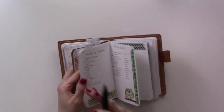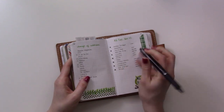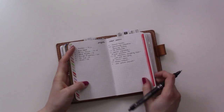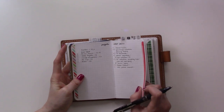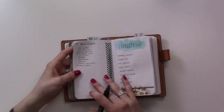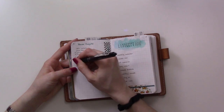It's all these projects. This is the chess tournament on my Hogwarts. I won another one of my matches. I'm just keeping track here of which ones I still am working on. Change of address. Those are some things I need to make phone calls about. Page 16 has house projects. I think we're gonna work maybe on this one.